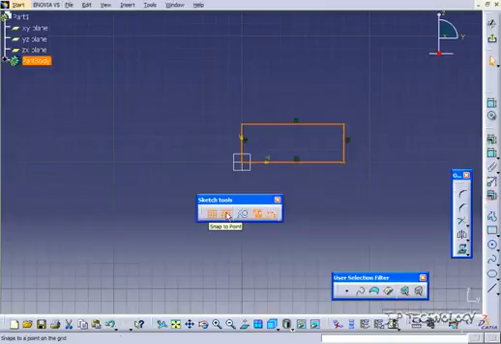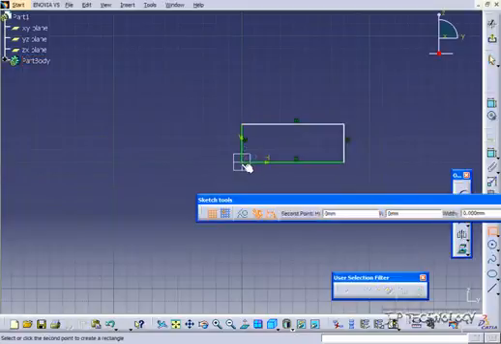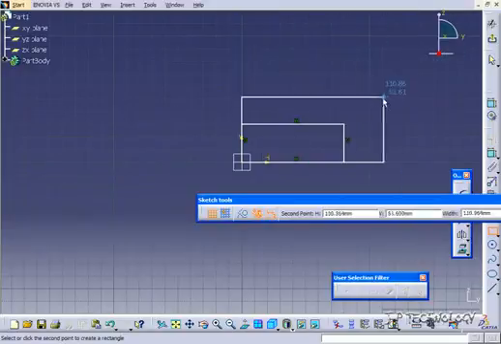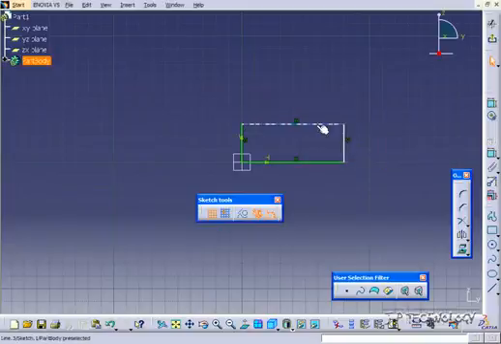Now let's uncheck the snap to point, and now when I draw a rectangle from the center, I'm able to make any size; it doesn't snap to any grid. So this is an option. You're able to choose if you want to have it or not. I'm not going to use it in this tutorial.